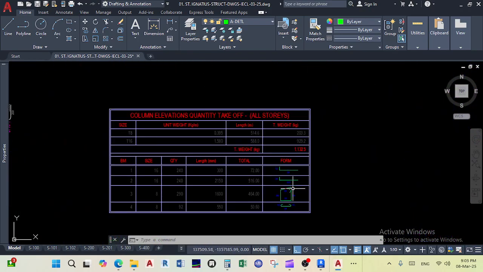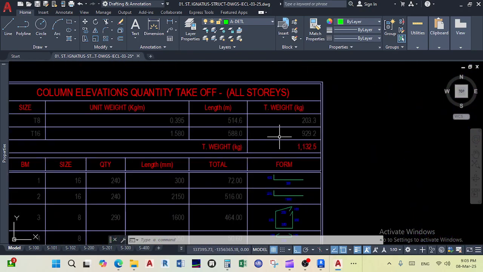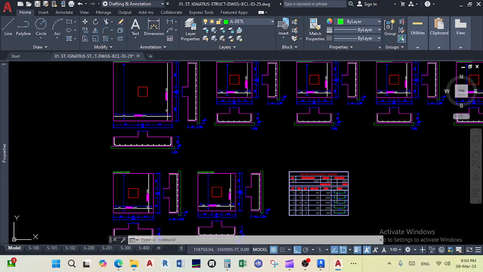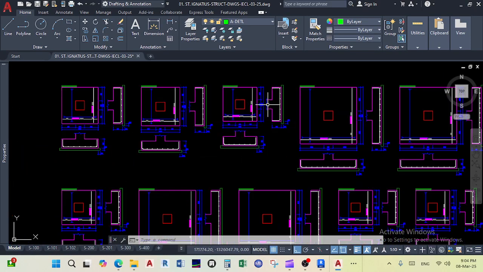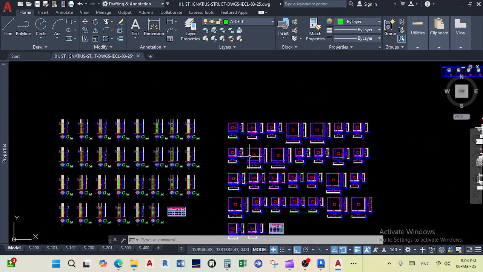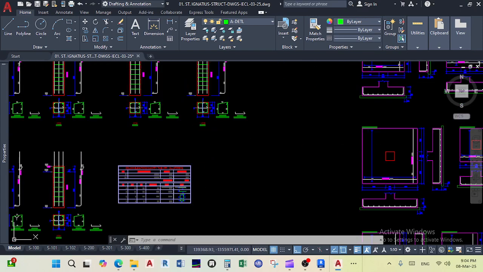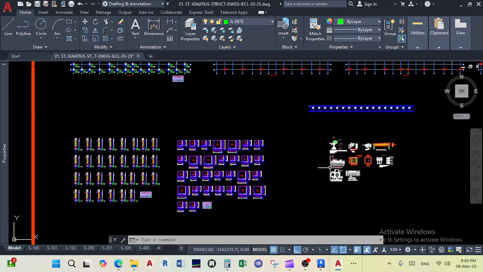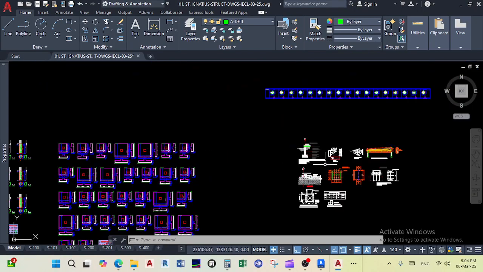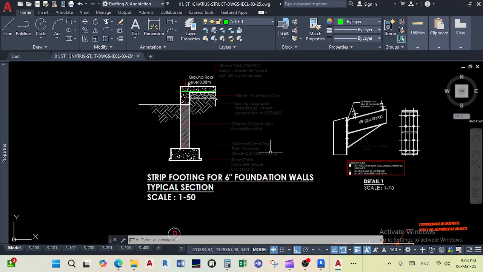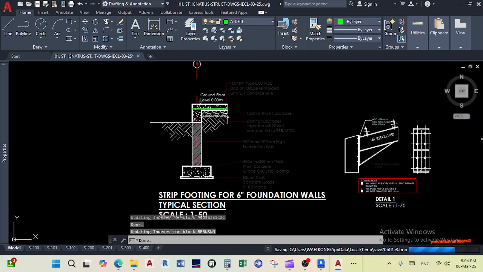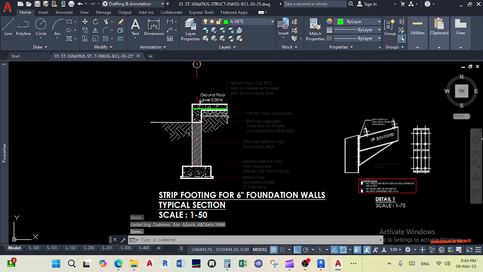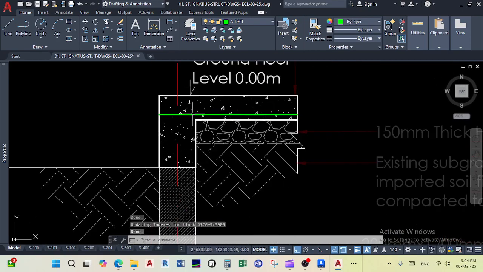It also gives you the reinforcement for these stub columns, and then the footing also gives you. So if you're an engineer who also does some quantifying or takeoff, you just use these numbers. You can tell your client how much. And then for me personally, I also create details just to help guide. So this is the strip footing. I'm using 6 inch. It's a typical detail I show. And then I also throw in the contours.